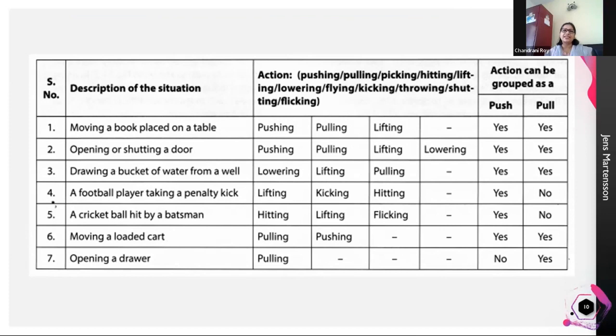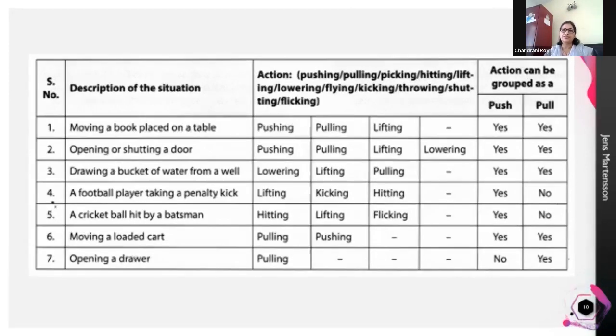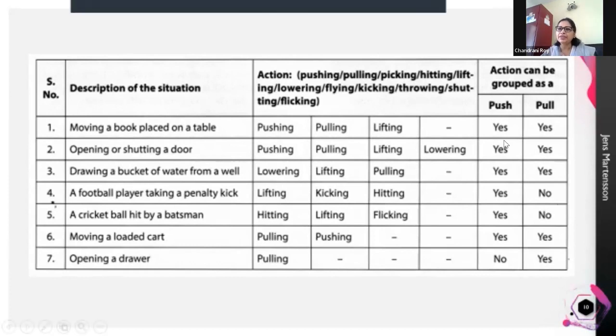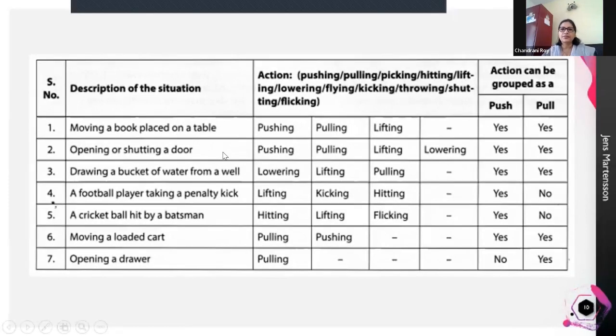Sometimes when we tell children, move a book on your table, most of them usually push it away. Some of them pull it. Very few of them do that. We can ask children to do it in the class, and it is quite interesting to note how different children process the thought in a different manner, because some of them lift up the book. So we have these kinds of movement possible with a book, and the action can be a push or a pull, both of them.